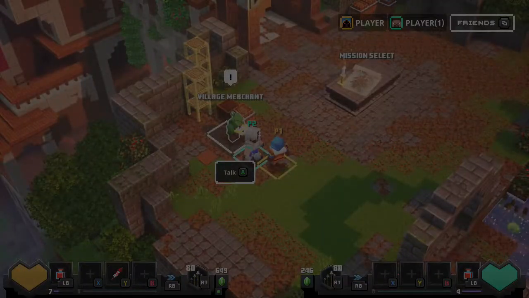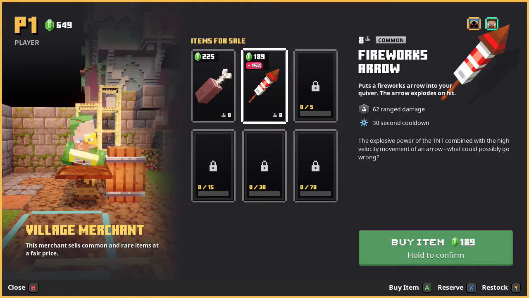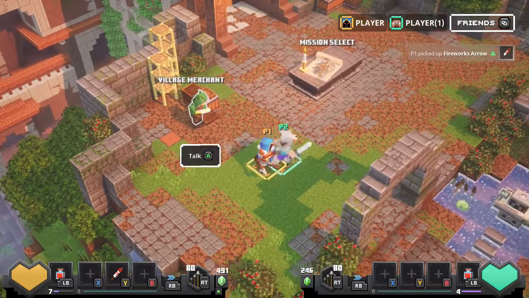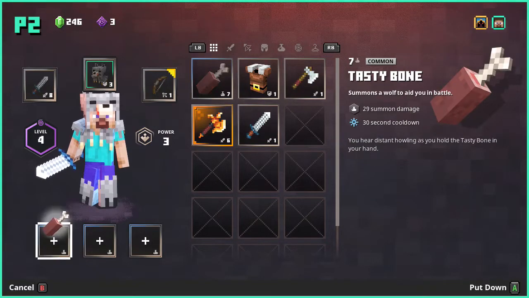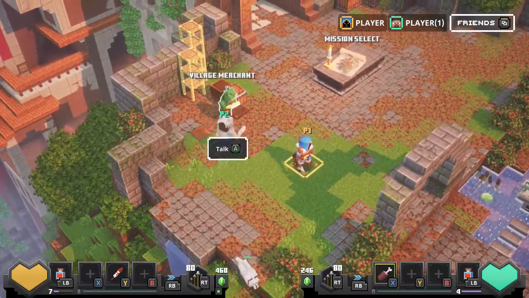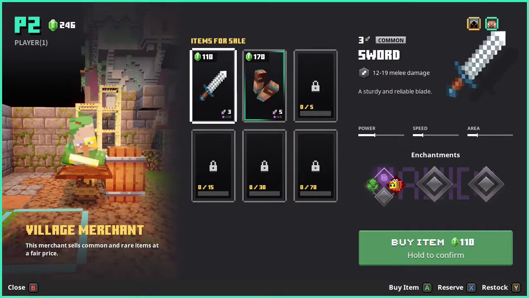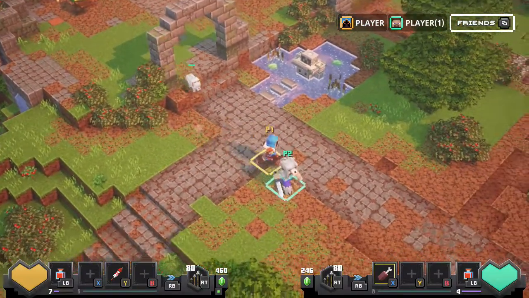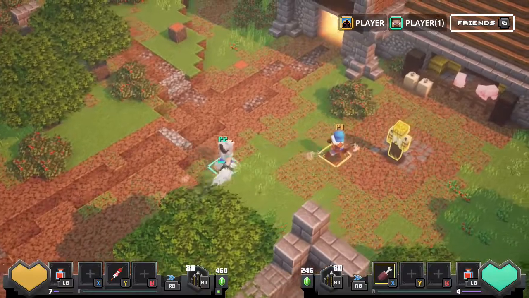Village merchant. Village merchant menu opened. You have 649 emeralds. Selected item, tasty bone. Village merchant menu closed. You have 400. Tasty bone. Equipped. Village merchant. Press A to talk. Village merchant menu opened. You have 246 emeralds. Village merchant menu closed. Press A to talk.